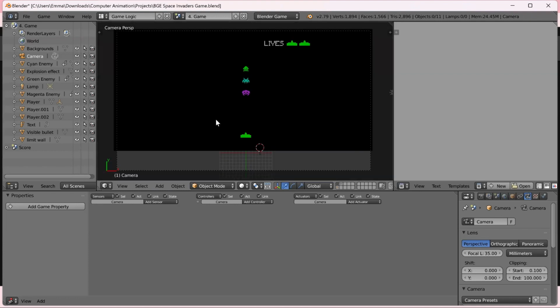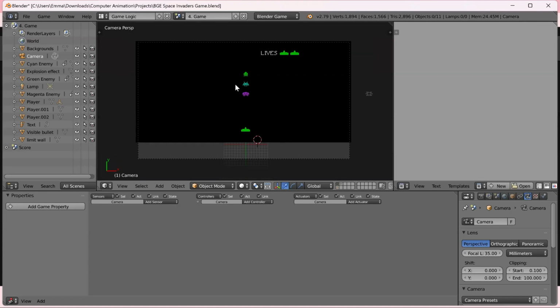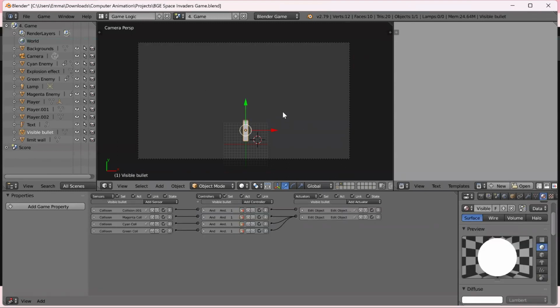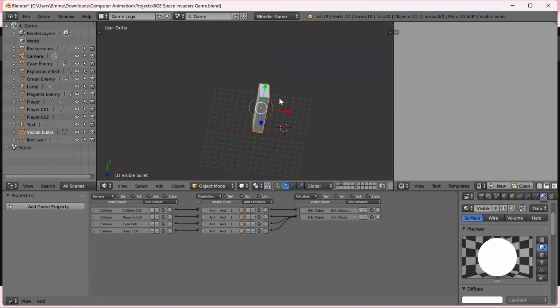So now we're going to go on to more coding for the scores and stuff like that. Let's go to our bullet. We can get out of our camera mode and create message actuators.